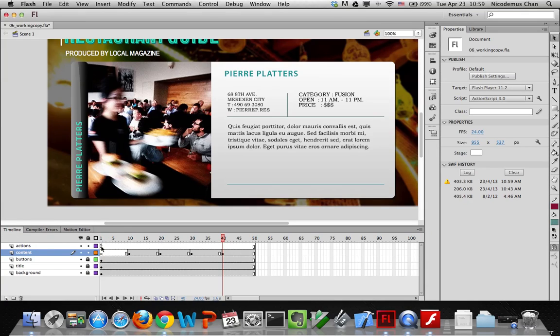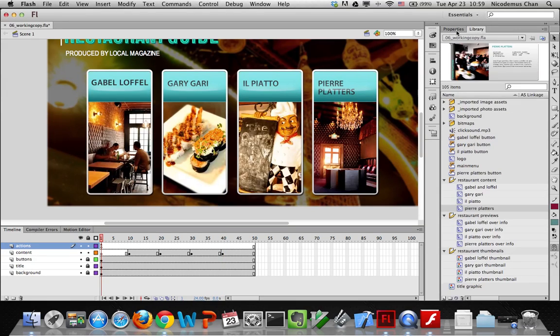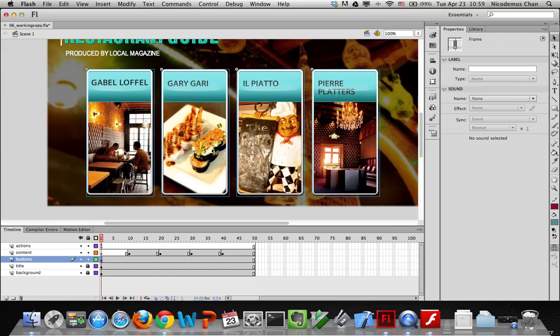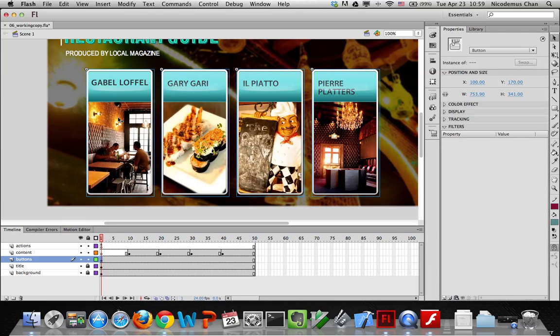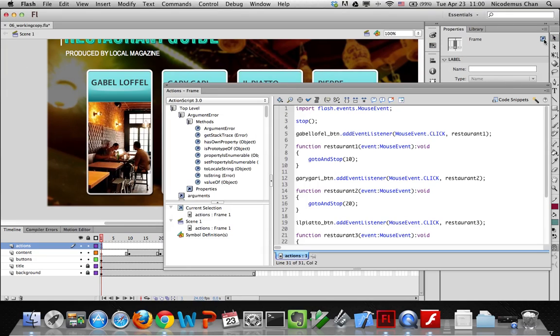So I'm going to come over here to Gable Lofel and look at the properties of this thing. Gable Lofel, two Fs.